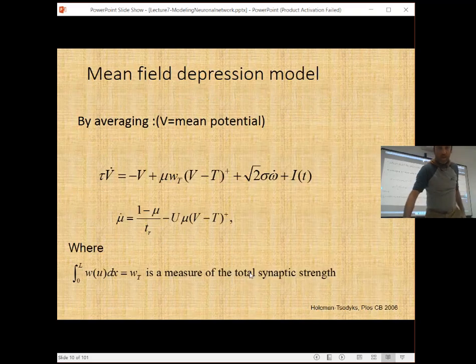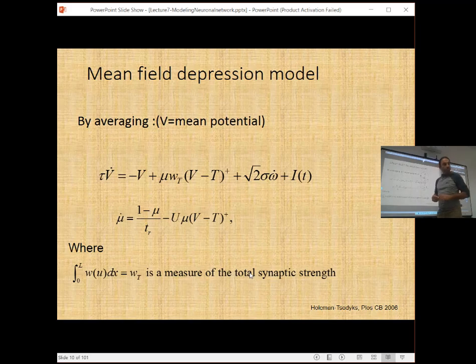And to remind you what we did, we looked at the mean field model. So what is a mean field model? You assume that you have many neurons connected, and they are sufficiently connected. The amount of connection is enough to see all of this as one large neuron, which behaves differently than any other particular one, because now it satisfies what is called the mean field equation. In that case, you can say that the voltage V is the average, 1 over n, of the voltage of each of them.